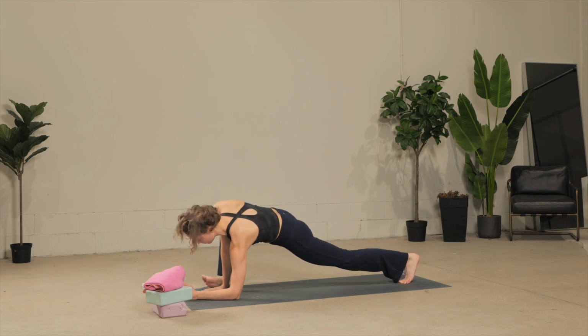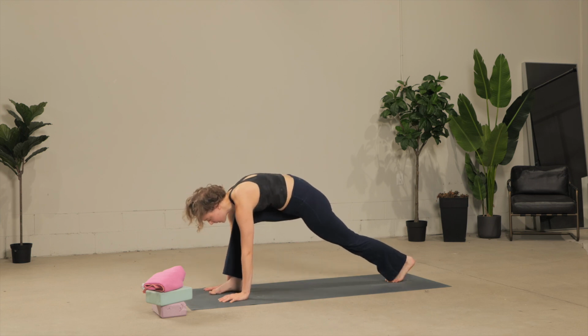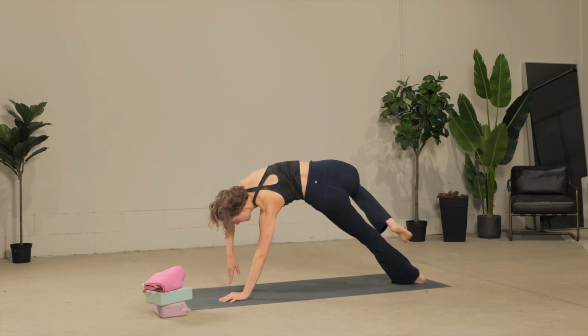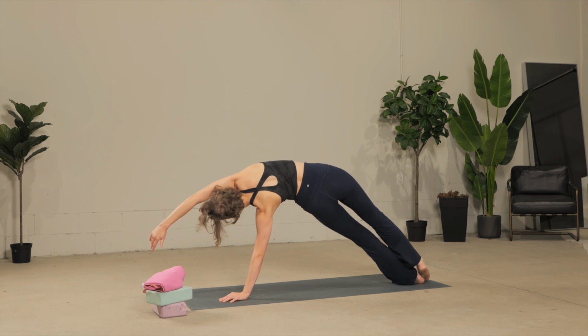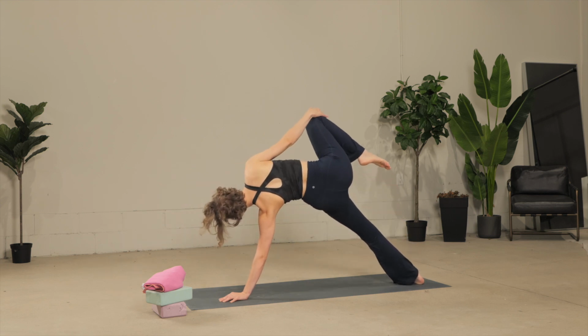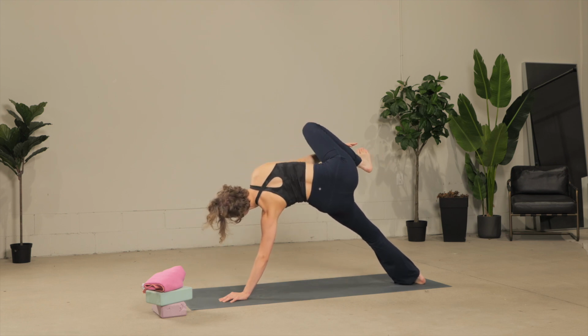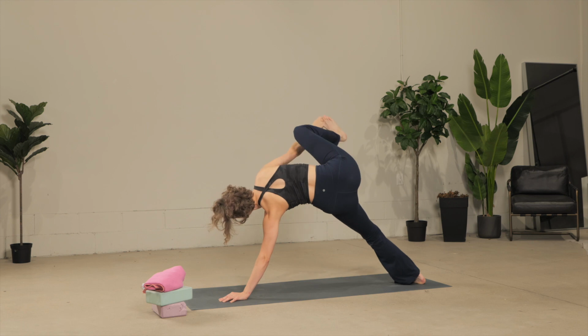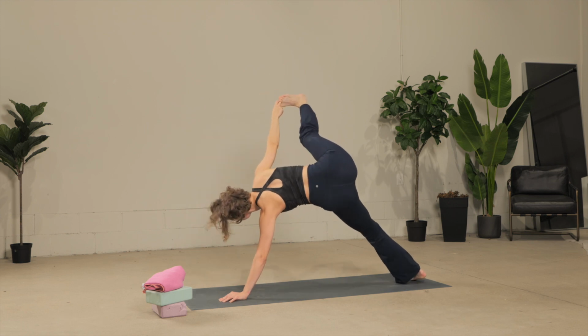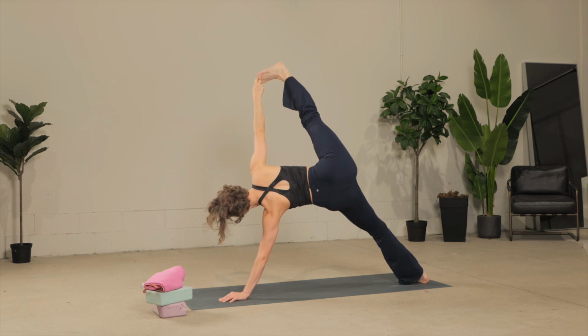Now come up and bring your foot back in the middle, and now slowly shift onto your left arm, left side, into a side plank. If you have the space, you can grab your knee and balance there, or the next level will be grabbing your toe and straightening your top leg. This is not easy, so stick with a variation that works for you right now. These different levels give you space to grow into, so stay there.